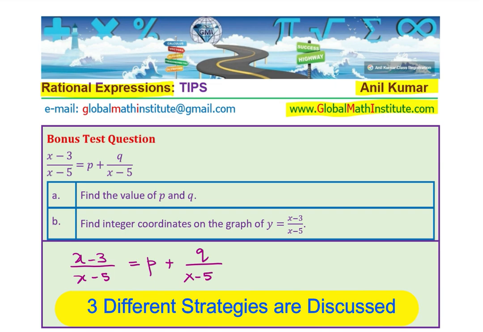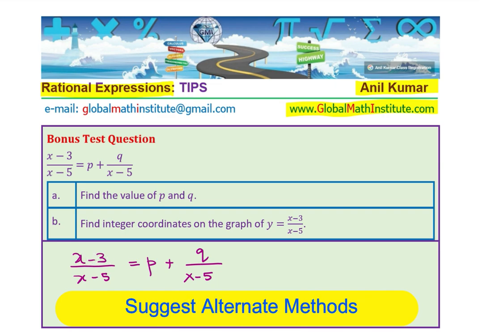Now, one of the methods is that we can expand the right hand side and then compare and find the values of p and q relating to the expression. So that is what we'll do, which I'm calling method 1. Method 1 is not very efficient. Method 2, which I'm going to follow immediately after, will be something you'll really love. Okay, so this is the normal way of doing it.